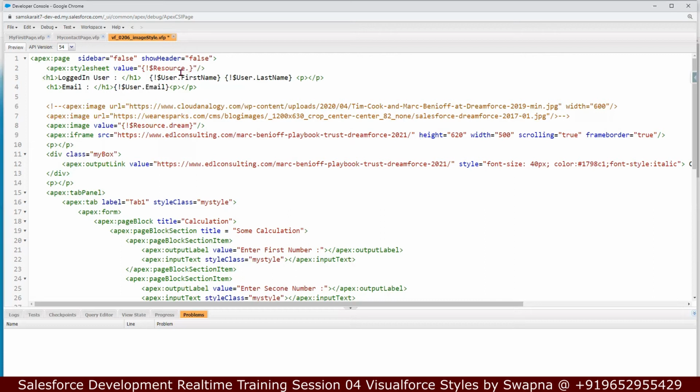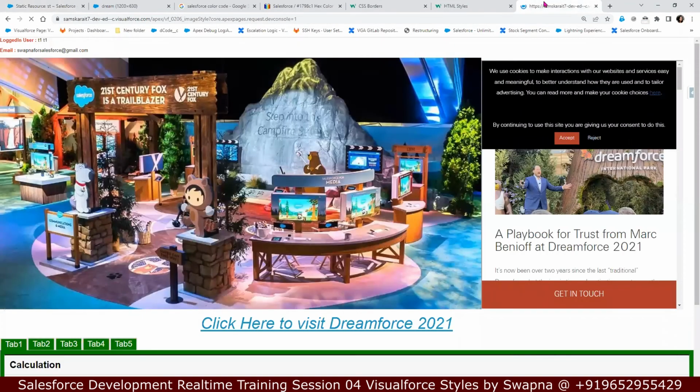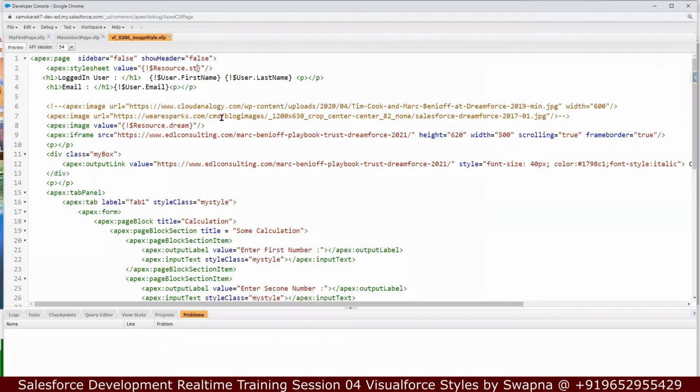Resource dot st. Let's save it. Now let me go ahead and see. Hopefully it should work. It is going to take some time, but definitely this is going to apply. That will work, but it is going to take some time to load.